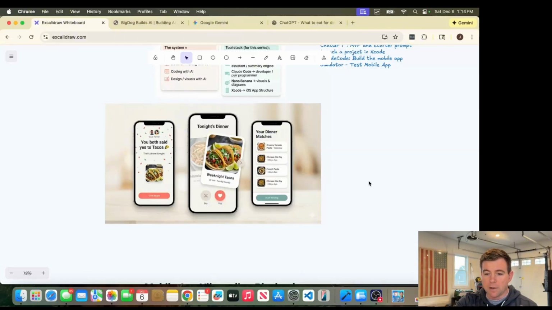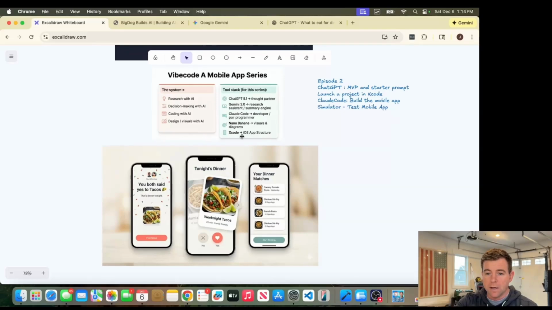Originally, I was thinking that I would make an app for both iOS and Android, but after trying this out on a separate app that I built, I think it's just going to be a lot easier to start with iOS. In order to do that, if you want to follow along, we are going to be using Xcode. Xcode is how you build iOS apps with Swift. And then we're going to connect that to Claude Code. Just like building a web app within Claude Code, we're just going to connect the project that was built in Xcode that will have the structure that we need. And then we'll be able to go back and forth between Claude Code and then actually run the app in the simulator so we can see what it looks like on an iPhone.